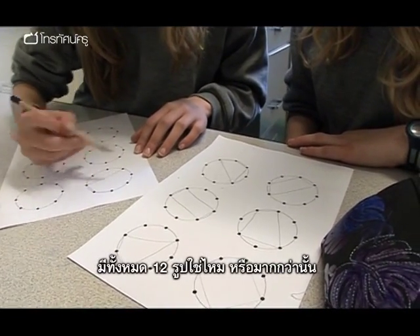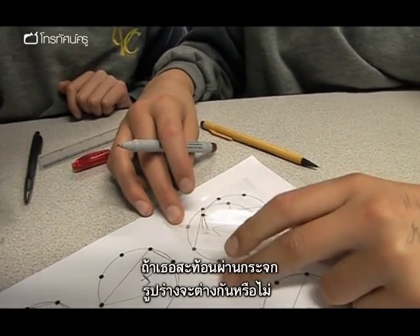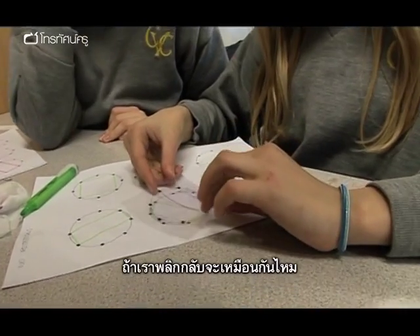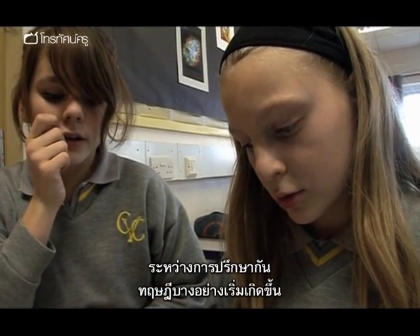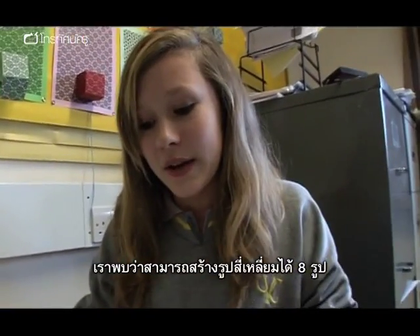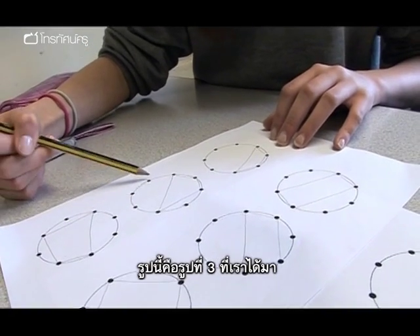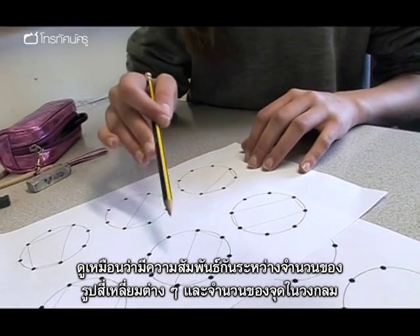There's like 12 that can be done, or more even. If you mirrored it, would it be a different shape? Flip it the other way round — that would be a different shape. Because if you turn this upside down the other way, it's this shape. If you switch it again, it'll be a different shape. What happens if you flip it over? Can you rotate it to get back there? Among the discussions, some theories begin to emerge. We found eight quadrilaterals — six there and two here. We're trying to work out a theory looking at the dots. There are four left over here, and three on these two. There seems to be a connection between the number of different quadrilaterals they can make and the number of dots on the circle.